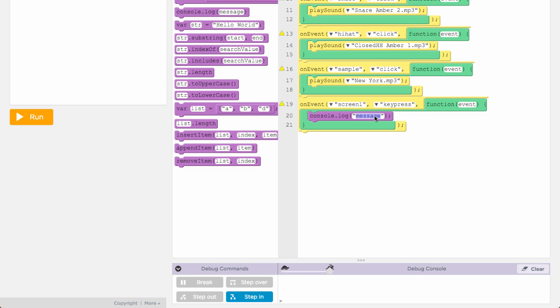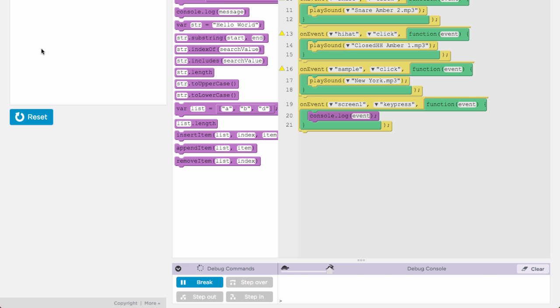So instead of logging a message, I'm going to log the event itself. And so I'll be able to see in this debug console what the event object actually looks like, right? So I'm going to click run, and now I'm going to press a key.